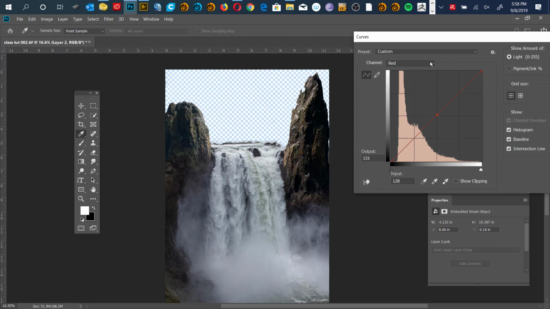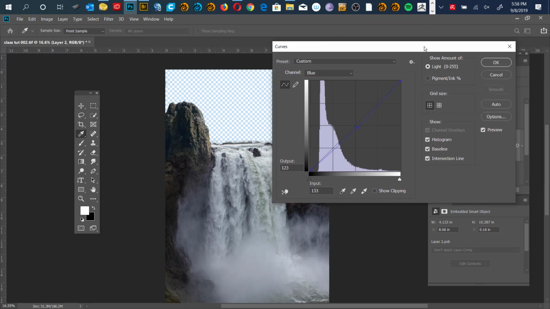We might add a little more yellow to warm it up because we're going to have a warm sunset coming through back there. So let's go to our blue. Going up makes it colder. Going below the medium line, it's going to give you a warm yellow. If I go stronger, it gives you a warm yellow. But I don't want that much yellow. Just a teeny bit of yellow just to warm it up. How does that look?